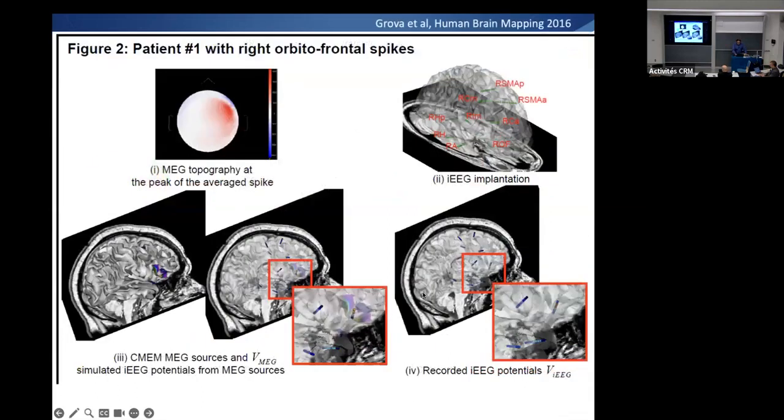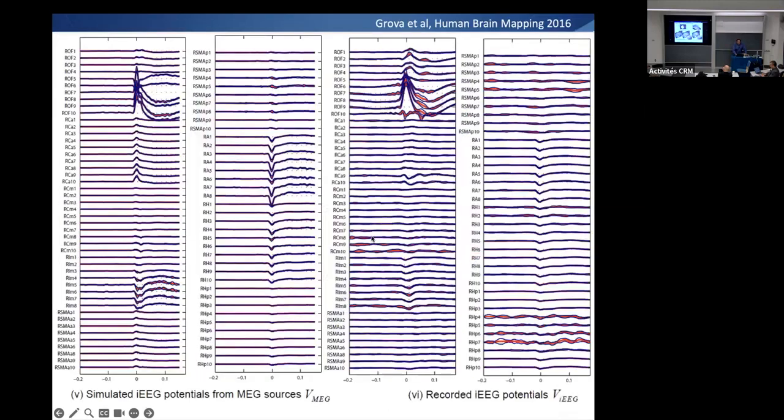So this is an example with a patient with an orbital frontal focus. So you see the MEG reconstruction here, you have the SEEG here, and I will just show you the average spike. So here you see the average spike that was actually recorded on that patient using mainly the orbital frontal electrodes, lateral ones, and that was propagated to deeper ones. And this is the signal we are reconstructing from MEG. So it's not strictly the same, but we have some nice correspondence between those two.